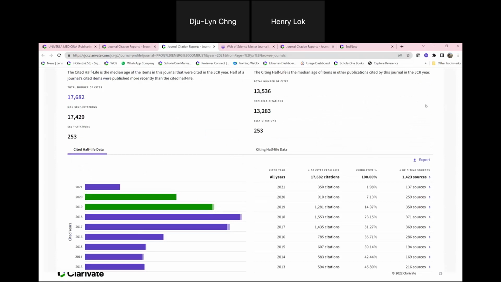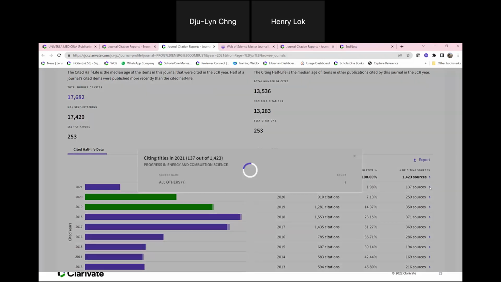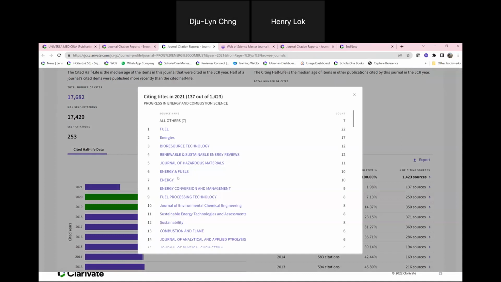Okay. So you could actually go to this particular segment here. You would see things like sources. So if you click on 137 sources, you can click here. These would be the other journals that you could select from. Okay, this could be because they have cited each other. So these would be your alternative journals that you can publish in if you got rejected by this one.